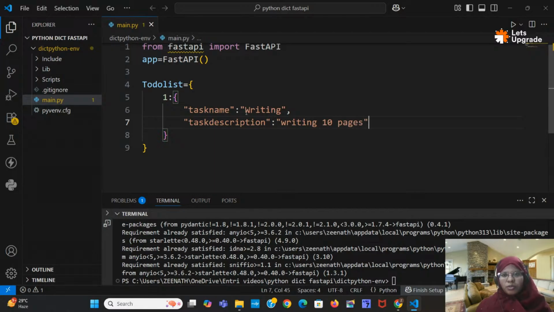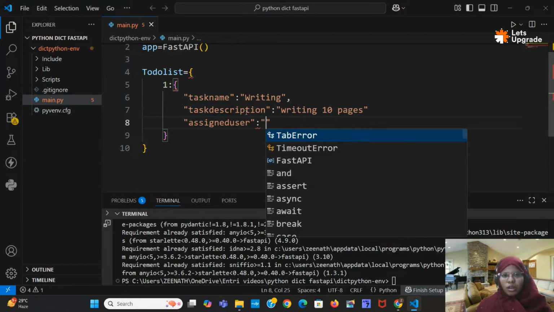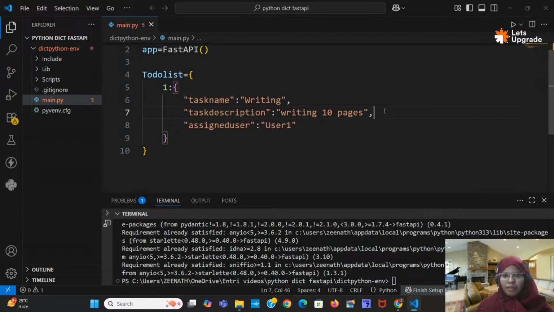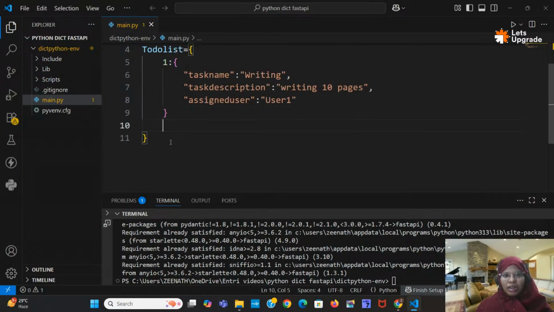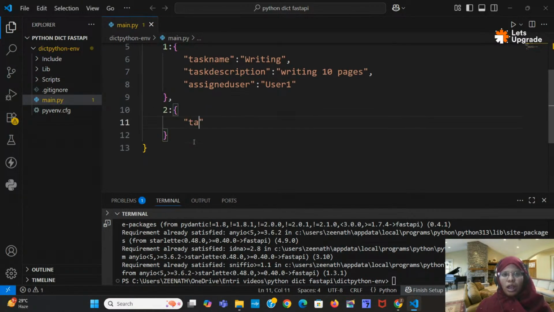This is some description, let's say. And I will take another field, assigned user. I will assign it to user 1, comma. Like this I will create another as well. So in the dictionary I'm taking two tasks.